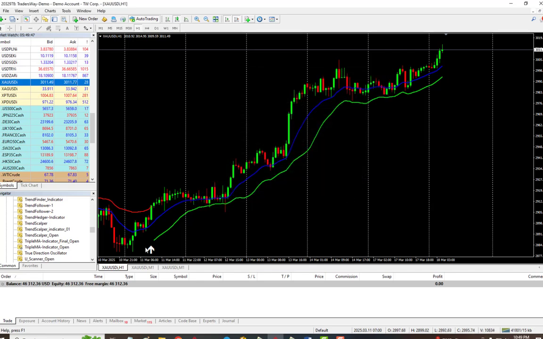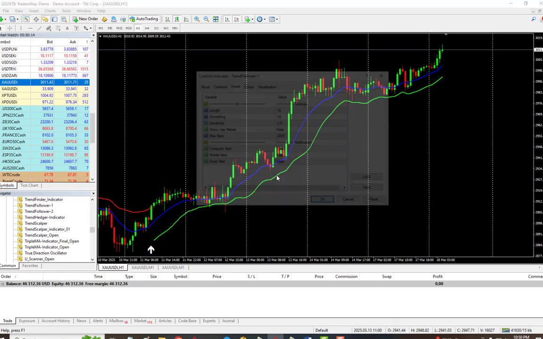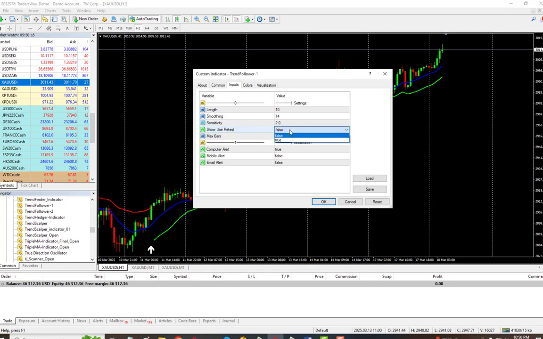So the retest is basically, as you can see, trend is going in the buy direction, but it comes down to the band and then closes above it. So here's a retest. It does it again. So if you miss a signal, this will be another entry. You get another buy, and then you have a couple of buys. Since it keeps coming back into the band and then closing above it, you get a signal. So we have it in the indicator for you, so you don't have to guess.